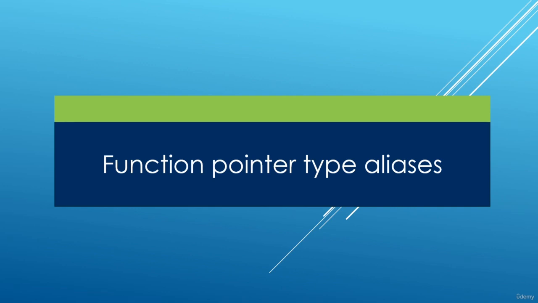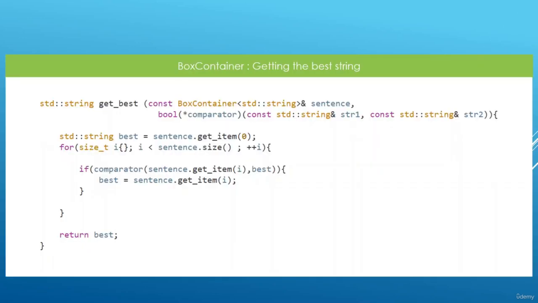In this lecture, we're going to see an attempt at simplifying the syntax for function pointers using type aliases. In the last lecture, we had a chance to set up our getBest function, which was taking a function callback as a parameter here. And hopefully you can see that this function pointer is really making our function ugly to look at and hard to understand. And some of you might think, isn't there a better way? Isn't there a way we can really simplify this and make this function easy to understand?